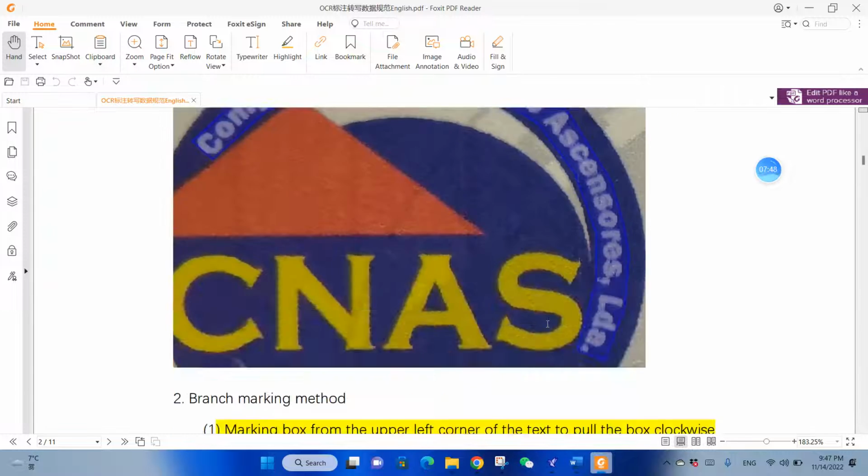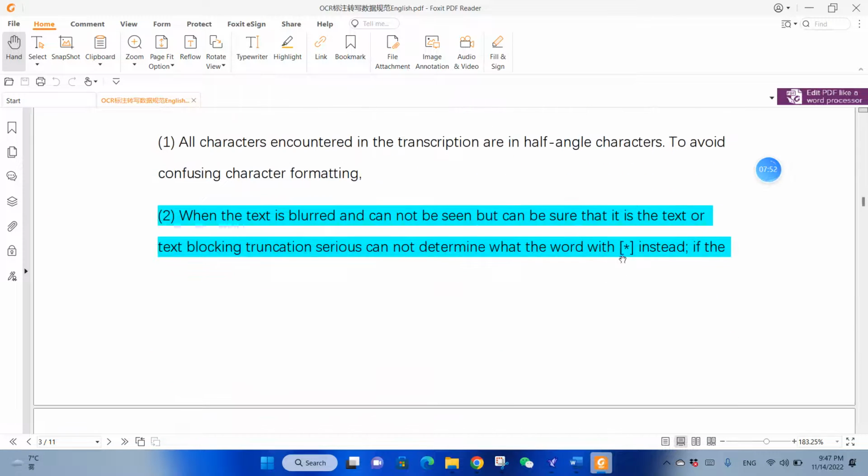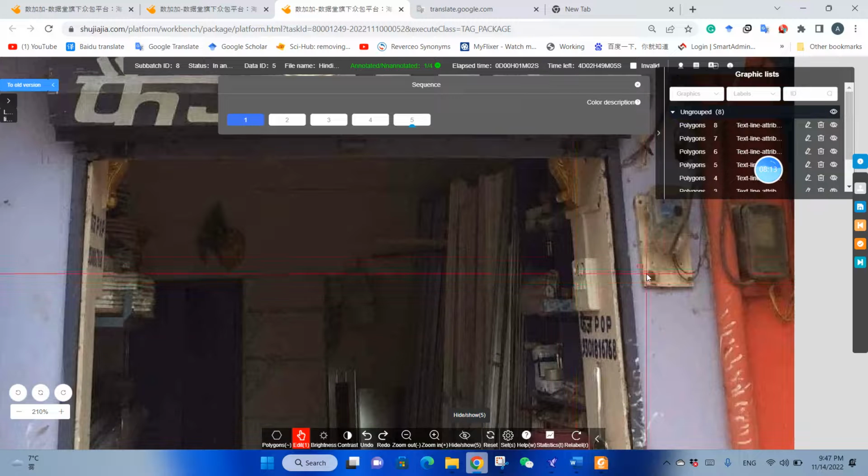Let me show you. It should be this one. It should be this star with brackets. You need to add the star and brackets. You need to copy and paste. Some people only write the brackets or only the star, so it's wrong. You need to add the brackets and star as well to replace the characters that are not visible.